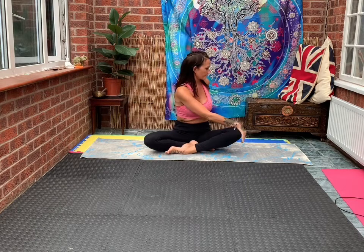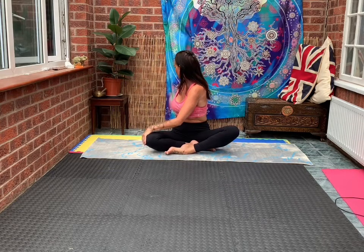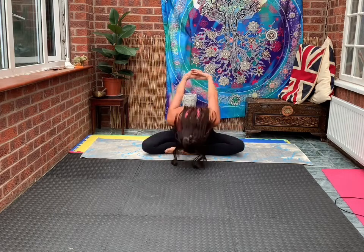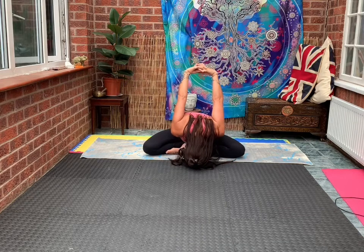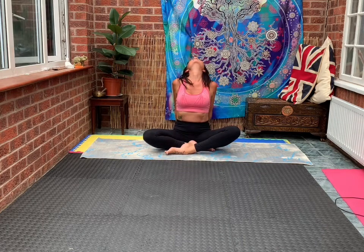Seated at the front of the mat, raise the arms up, gaze over your left shoulder, seated twist. Breathe in, raise the arms up. As you breathe out, left hand to right knee, gaze over the right shoulder. Take the hands into Venus lock behind the back, and then bring the arms over, opening out the shoulders, head towards the mat, sitting bones staying on the floor. Breathe in, raise it back up.